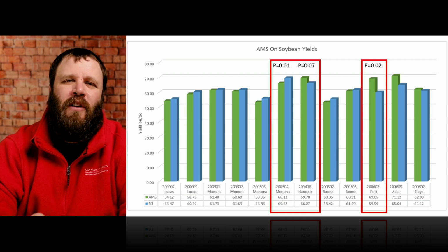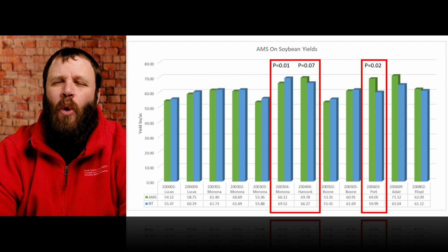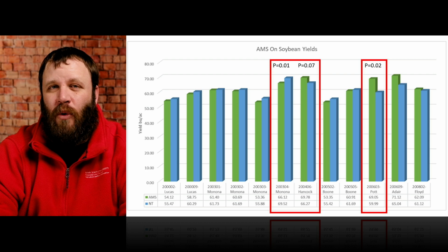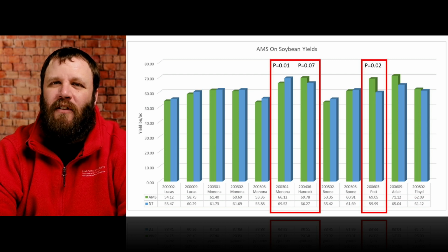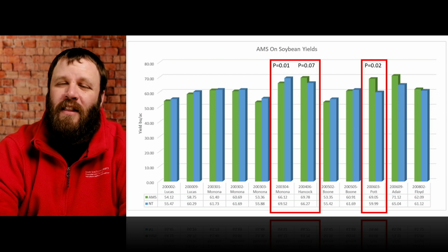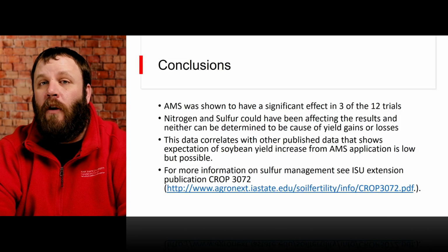If you go to the Research Farm report, which I don't have here, but again, if you go to the website like I posted earlier, you can see we do have soil test results for each of these trials and each of these locations. So you can look at the soil tests, you can look at the NPK fertilizer rates and things like that for each of these trials and really dig into the soil type and some of the things that could have possibly occurred within these trials. However, that data is too much to show right here. If you would like that, you can go into those reports.